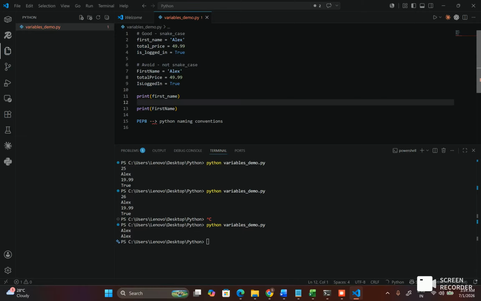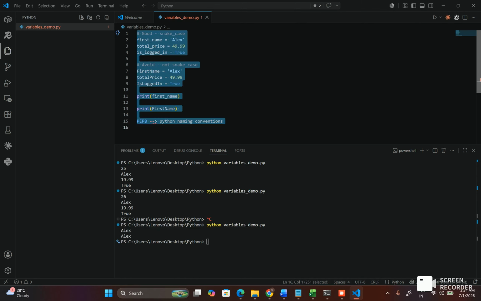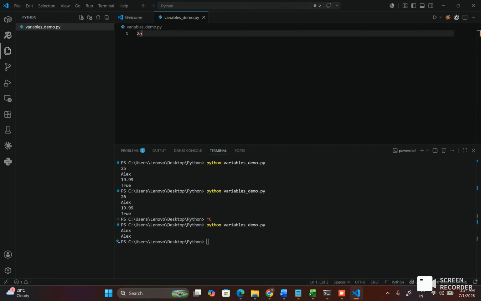Let me show you a few more naming rules regardless of style. Variable names can contain letters, numbers, and underscores, but they cannot start with a number and they cannot contain spaces. Let me give an example again. 2nd_place equals gold.